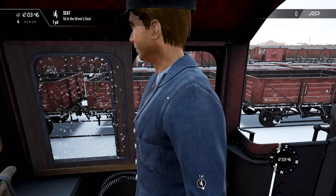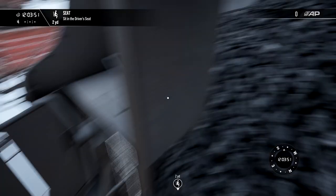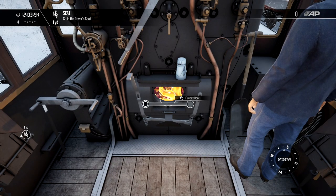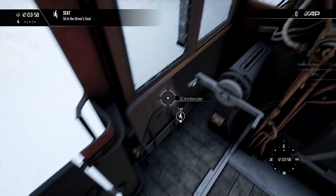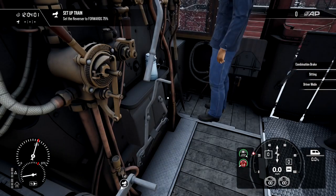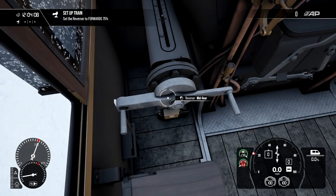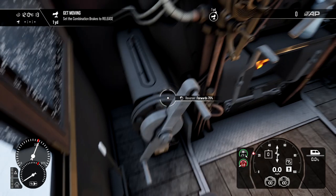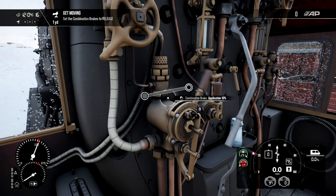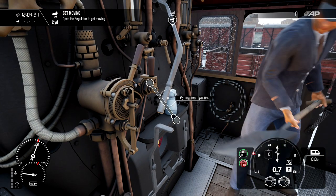I guess you'll be coming alone to shovel in the coal. That's our coal supply. Coal goes in the furnace. Furnace heats the water, turns it to steam. Steam's what powers the wheels and the piston. Alright, set the reverser to forward. We'll release the brake, add a little bit of regulator.